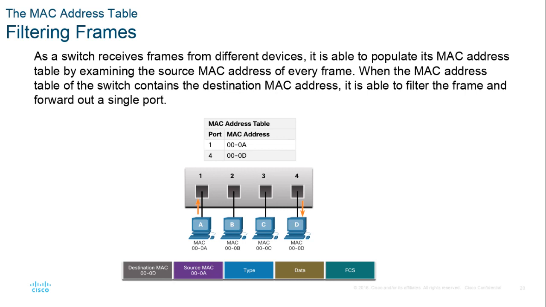So hubs are like the party line in the country. Everybody has to share one telephone connection. Switches are like private telephone lines. Okay, I've got a line, the teenager's got a line. We can both talk on our separate lines and we won't be able to interfere with or hear each other.